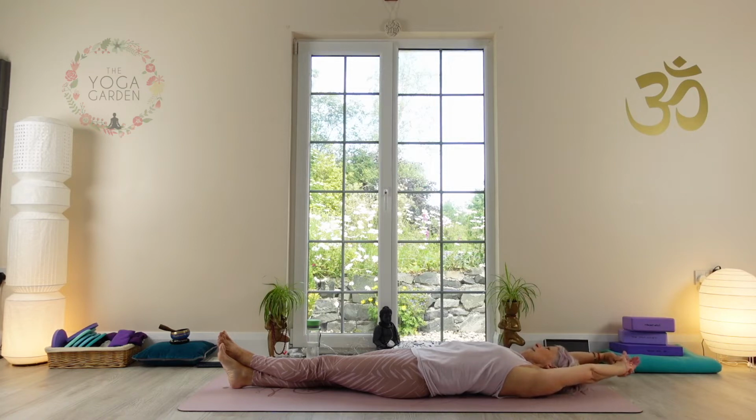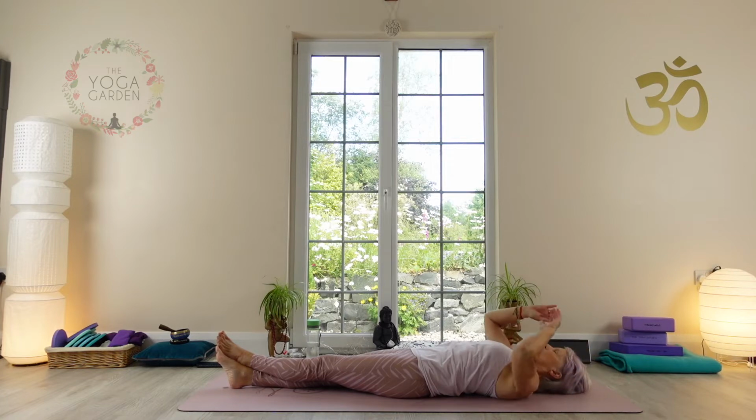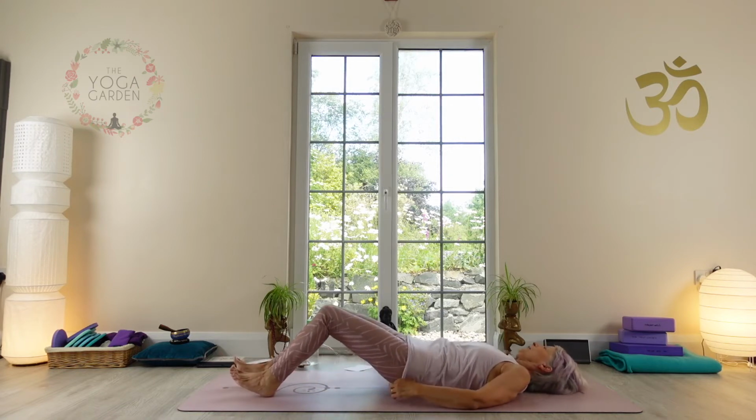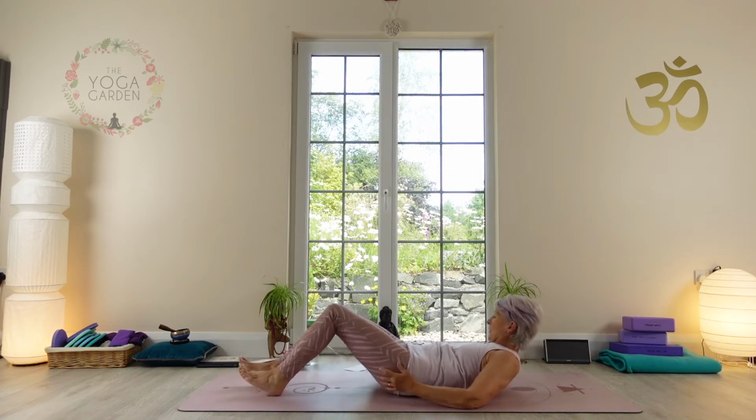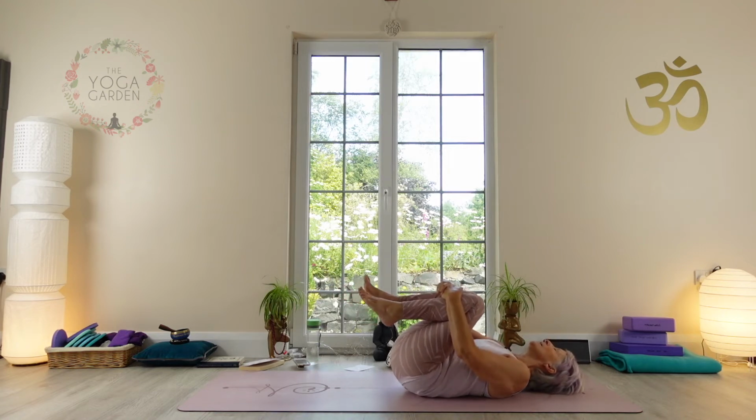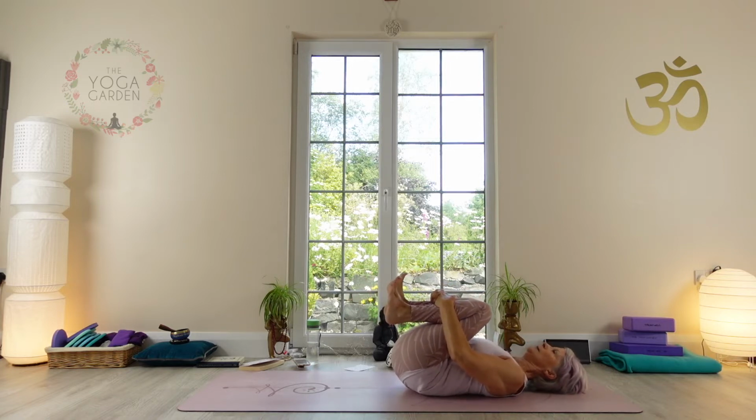So this is an area, and gently back to center, where women very often do not have a huge amount of core strength or upper body strength. So we're going to be looking at that as well. So we're going to bring our knees in towards our chest. Maybe a wee rock from side to side. And then we're just going to squeeze them in as much as we can. So watch when you squeeze in that your shoulders don't help.